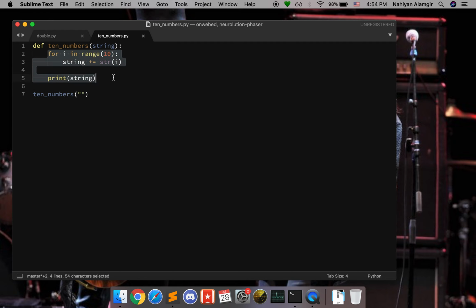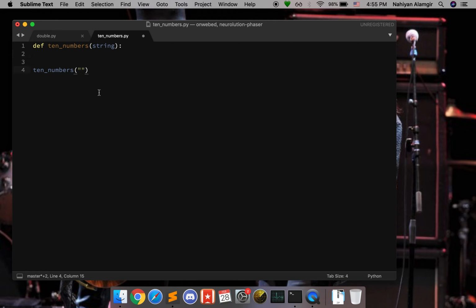But this function is not pure. In this function I'm altering the value of the variable by appending to it. And again, I'm having side effects because I'm outputting via the data stream in this function. So to make it pure, I have to use recursion. I also cannot use loops here, because you can see the value of the variable I is changing every time in the iteration. So I have to use recursion.